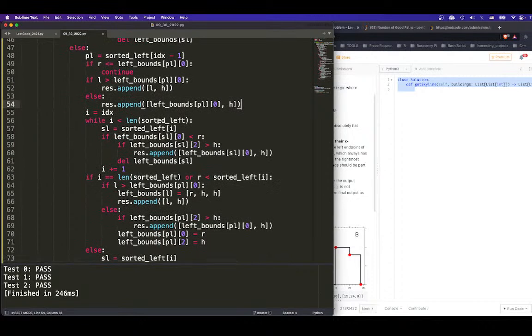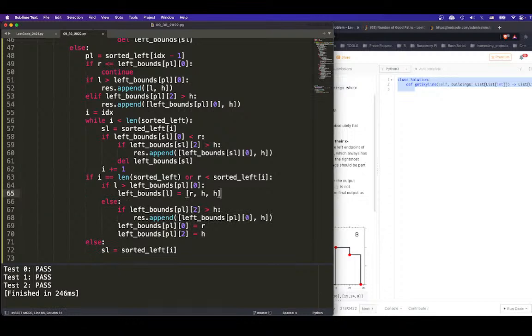It's a new thing. The new thing comes. L actually should be elif left bounds PL 2 if its height is larger than my height. Then if it's not, then we don't do anything. So we handle those. Then we come in here. Then all we do is to establish the left bounds, right? So we say if L is larger than, then we need to add the left bound.